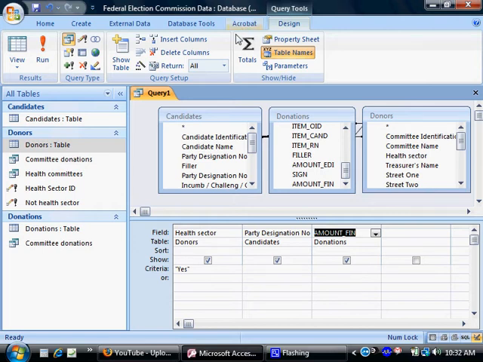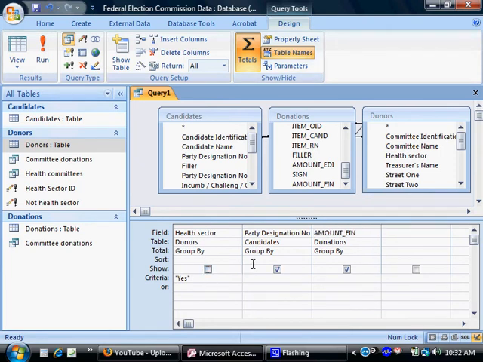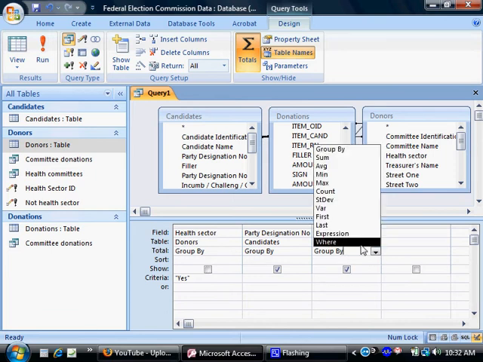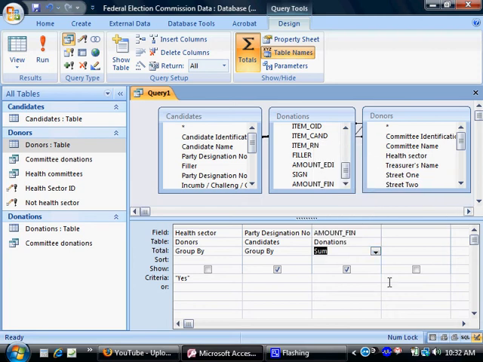All right. And now remember the totals function. Let's bring that into the analysis. Let's have it group by health sector. That's fine. We actually don't even need to show that. I'm going to uncheck it. And we're going to have it grouped by the party designation. So it's going to put all the Democrats together, all the Republicans together, and so forth. And then for the amount given, let's sum that as we did with the individual candidates there. And go ahead and sort the whole output by that field in descending order with the largest at the top. All right, that was kind of convoluted, but let's see what we get here.